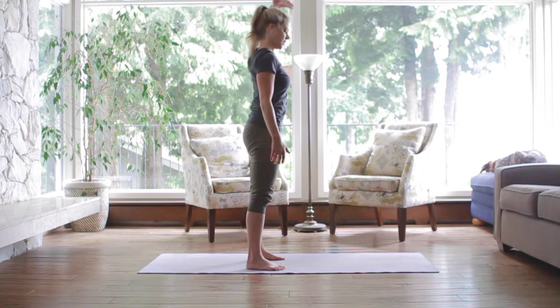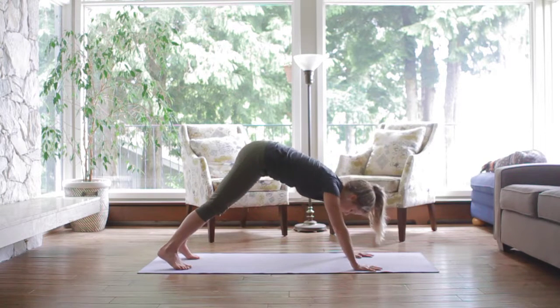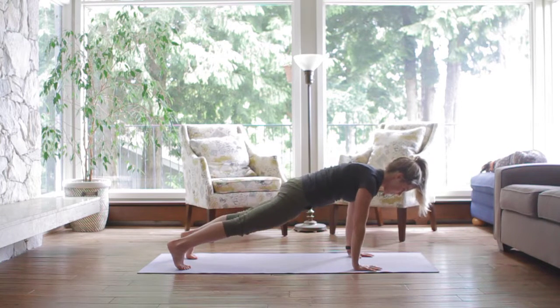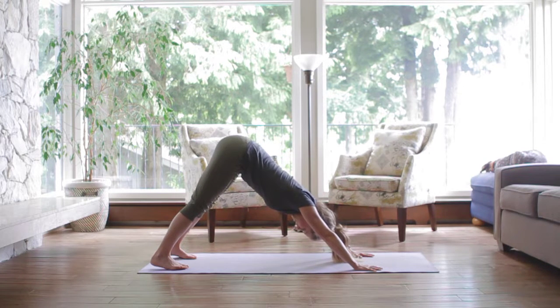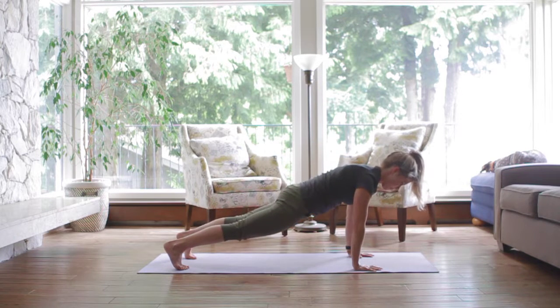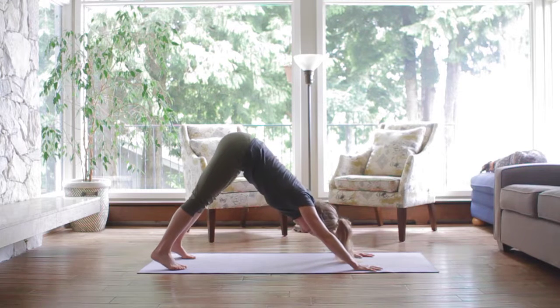Good job. And then from here, coming into a plank position, we're going to come back to a downward dog, and then we're going to roll back to a plank. So again, pushing up as you bring the hips up to the sky, bring your heels down, and pressing away from the mat, and then rolling back to your plank position with your butt squeezed. Good.